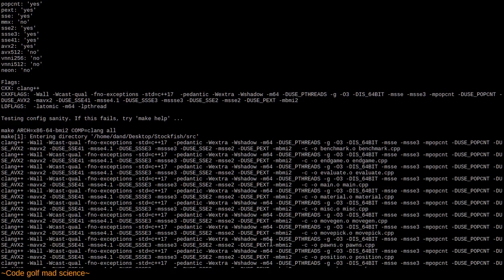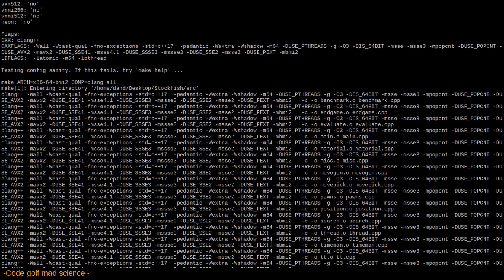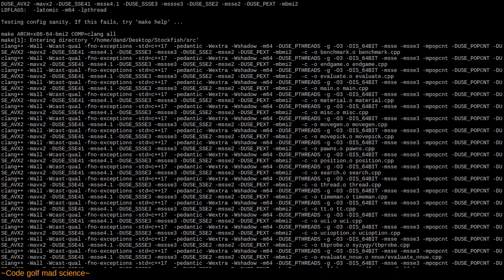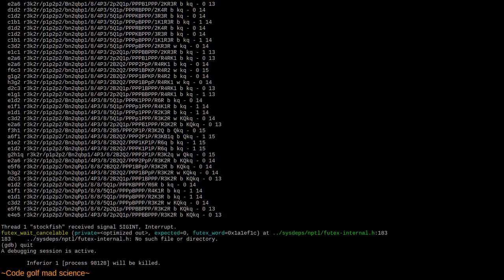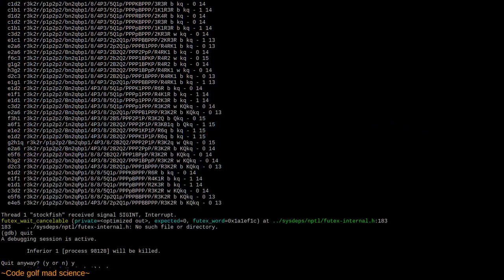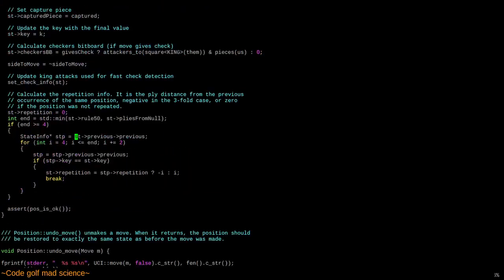But yeah, it'd be cool if we found a speed up that could apply to all versions of Stockfish. So code golfing can still be interesting that way. Yeah, this is the official Stockfish engine, with a bunch of debugging code. So now we're going to comment out the debugger.